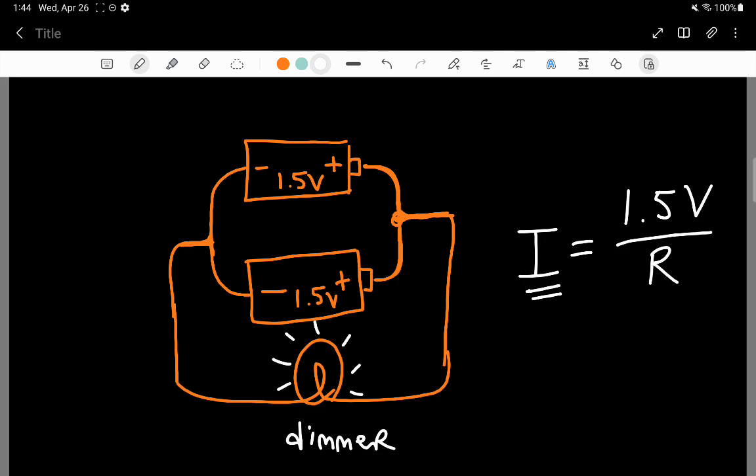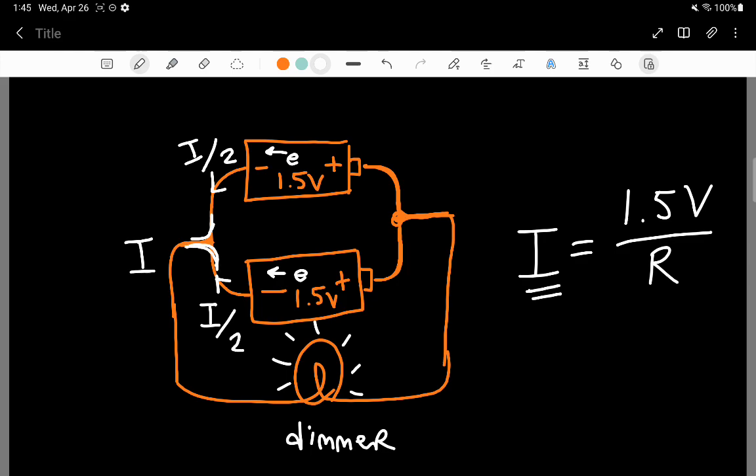What's interesting about this, though, is the current that's flowing, right? The electrons are moving towards the left in this battery and towards the left in this battery. So they are going this way along that wire and this way along that wire. They merge together and make the current I. And so this is sort of like rivers. You can have half the current flow on one stream and half the current flow on the other stream.